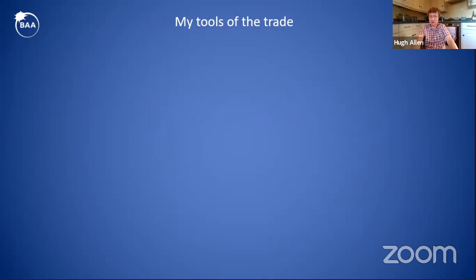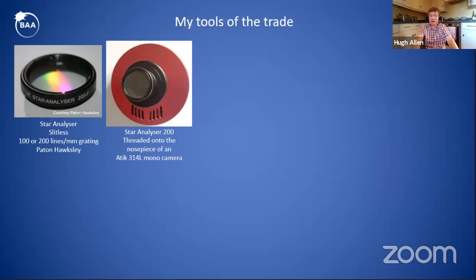I have two spectroscopes, actually. I have a star analyzer, and many of you may have heard of and even own a star analyzer, because it's often the place where amateurs begin spectroscopy. Very simple piece of kit. It's really just like a thread-on 1¼ inch filter. And indeed, the designer of the star analyzer is one of our panelists for the Q&A, Robin Leadbeater. This has been on sale now for some years, and there are probably thousands out there now amongst amateur astronomers.